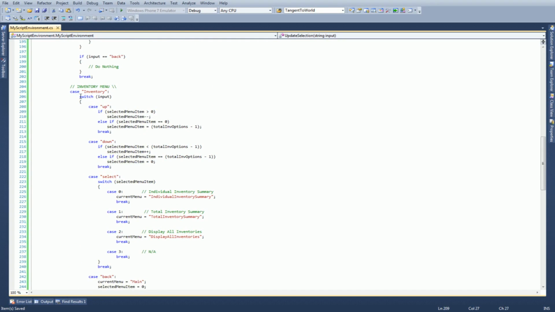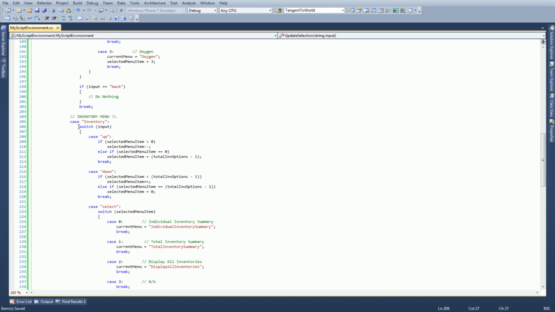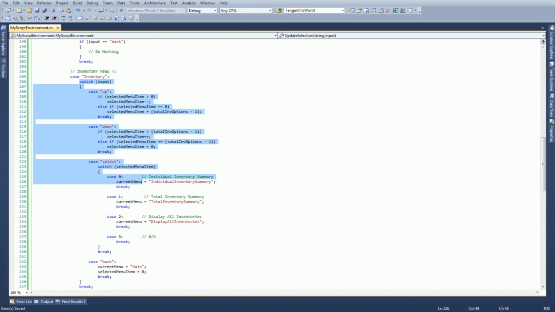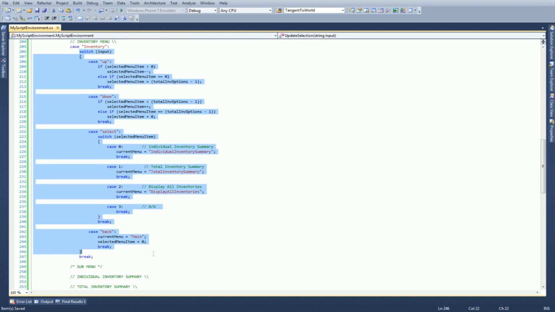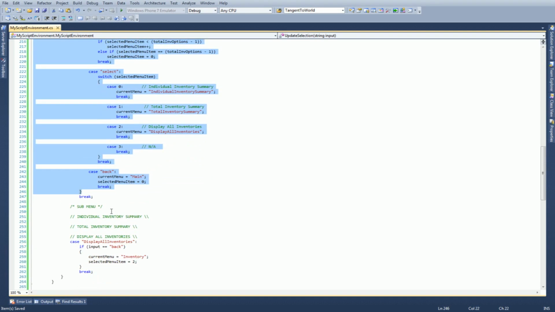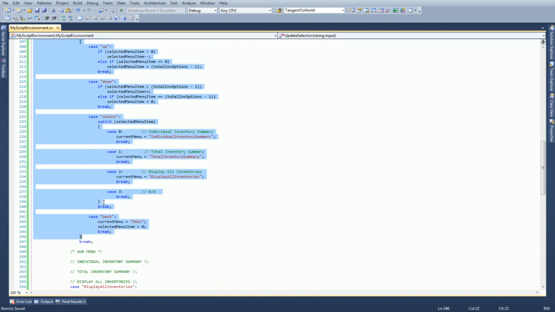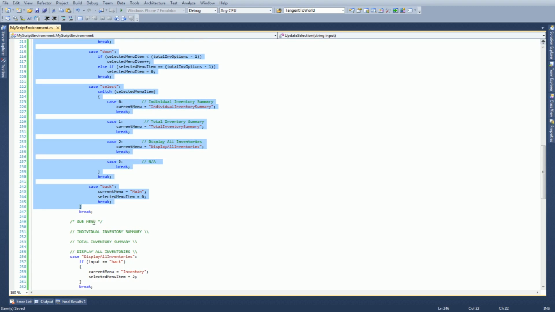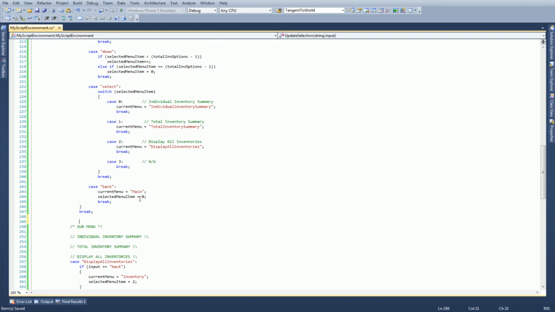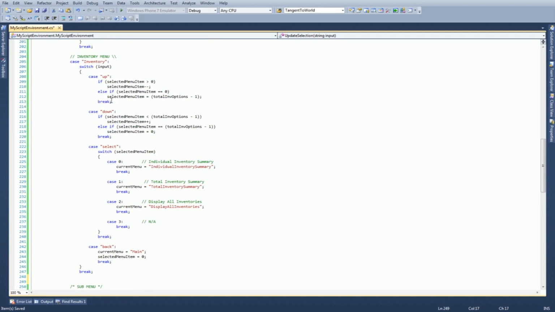I'll do that later. It works for now. And oh, by the way, speaking of that, while I'm copying and pasting this stuff, up, down, select, and back is all one, and then that's part of the case, right? Yeah. So now I need to put in the cases for refinery. Okay.